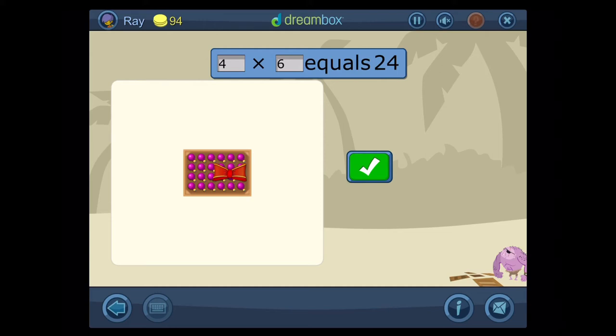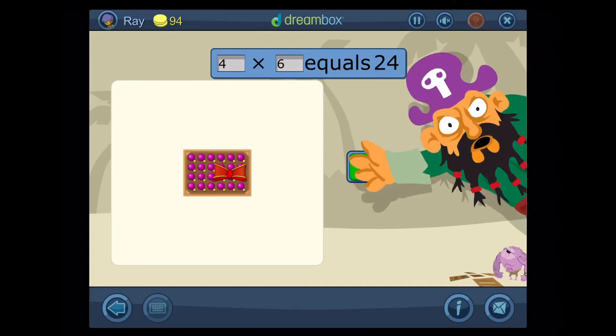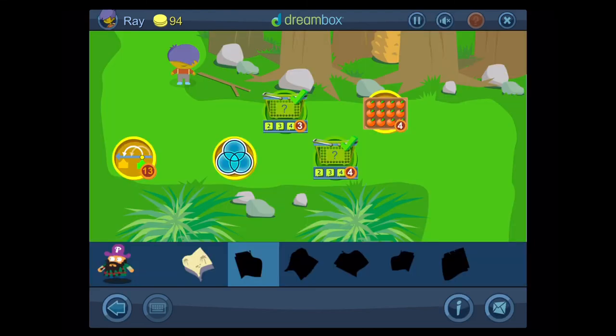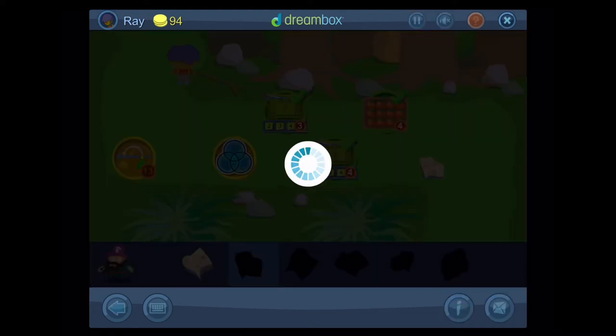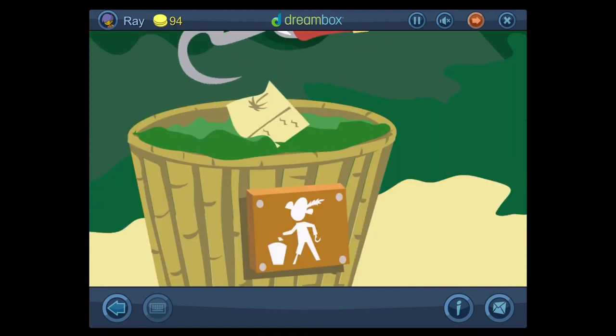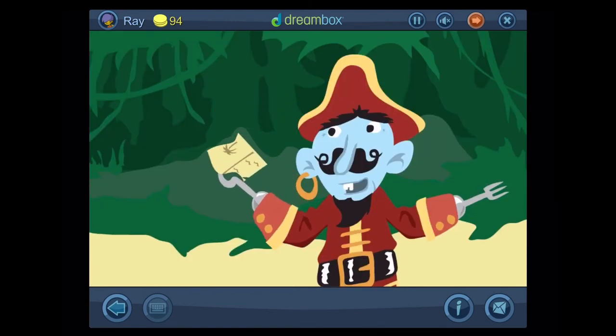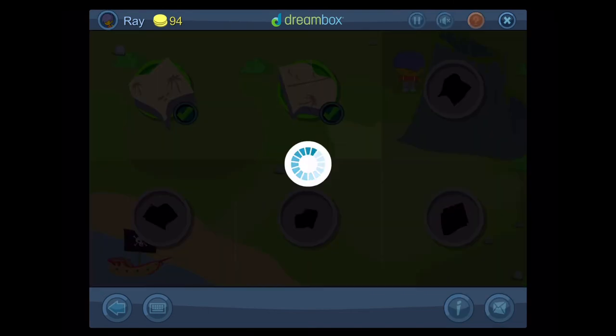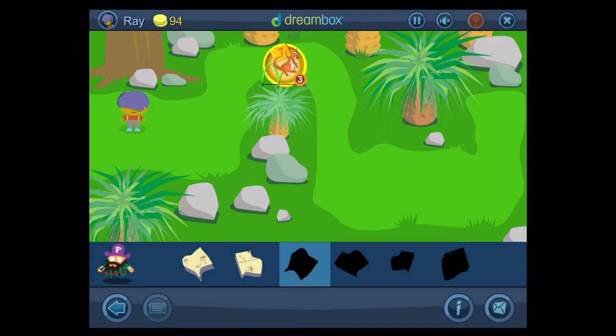Good job working with multiplication pictures. Arr, now that was some very fine work. We found a piece of the map. Pick another area to continue playing this story. Let's search for a piece of the map.